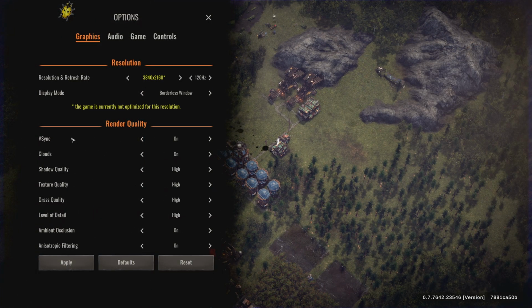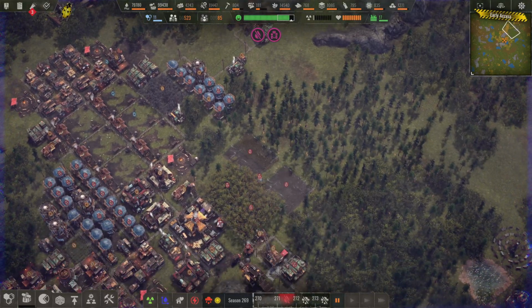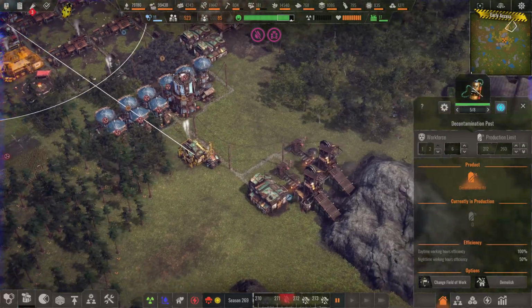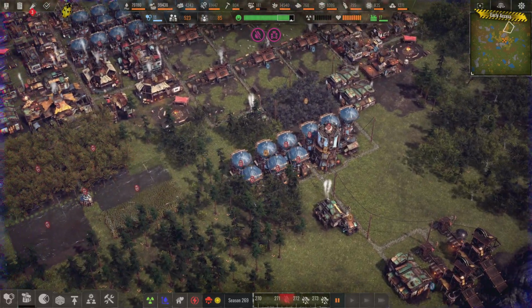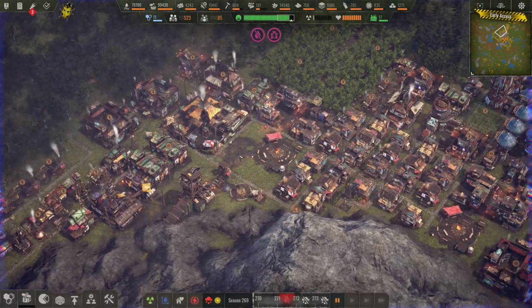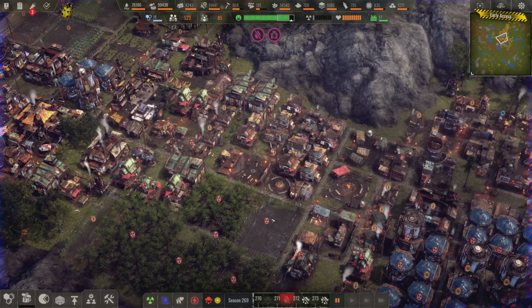Let me try this really quick. No, I got VSync on. It's to the point where I can hardly see my mouse. That's very weird. I was noticing similar things happening with Surviving Mars as well. My mouse was doing these weird things. So I'm not sure if this is... Maybe it's a driver update kind of thing? I have no idea. Never seen it before.